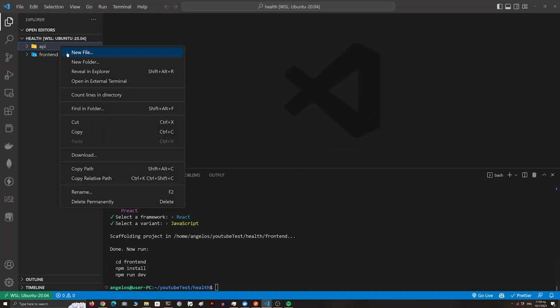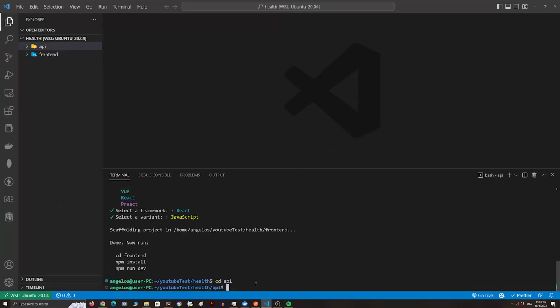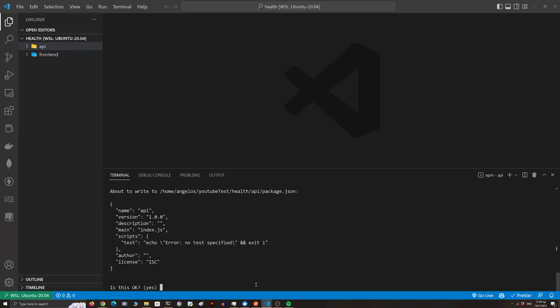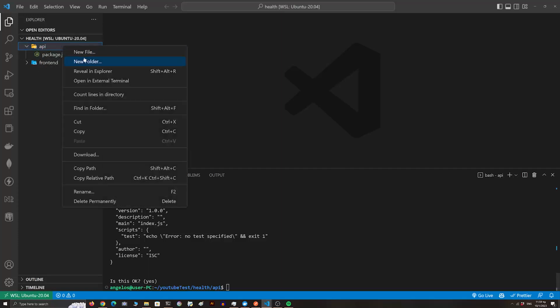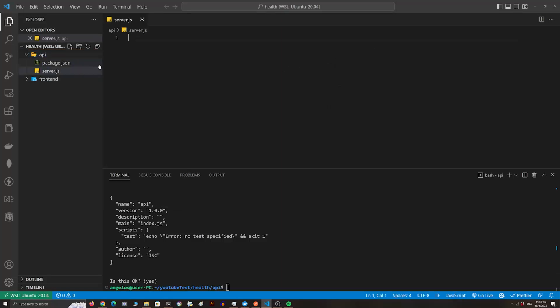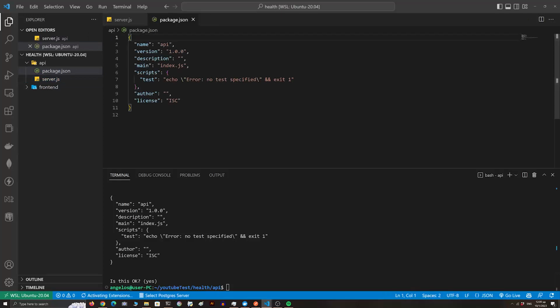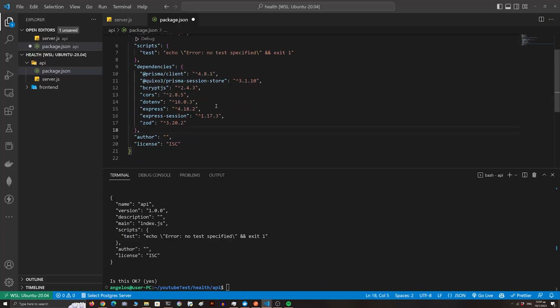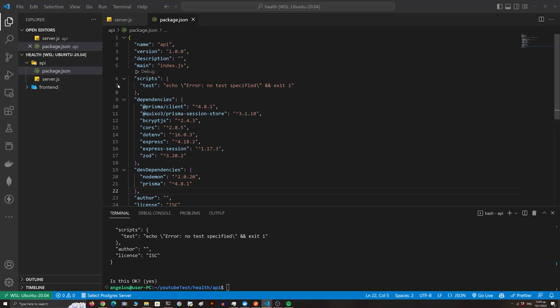Now let's cd into our API folder and type npm install. This command will create the package.json file. Now let's create the server file. And I'm gonna paste the dependencies and the dev dependencies too. Now let's type npm install in order to install our packages. I'm gonna add the script too so we can start our dev server. And of course we need the type property and we're gonna put module.